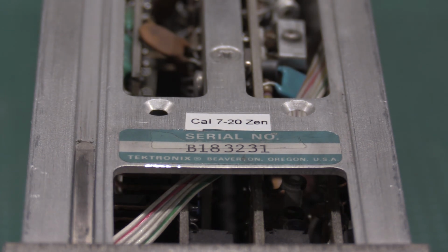I'll be doing some more calibrations because I have a whole bunch of verticals and horizontals that need to be patched up for the shelf and just sanity checked.